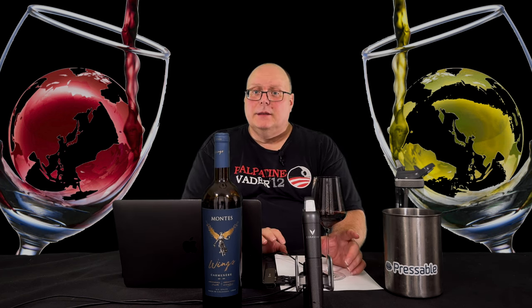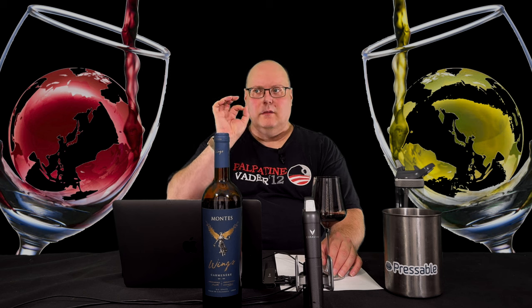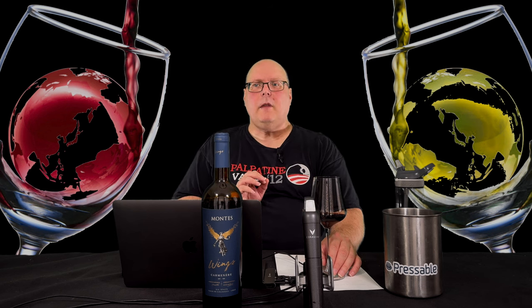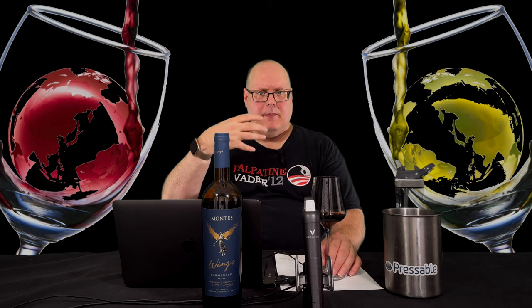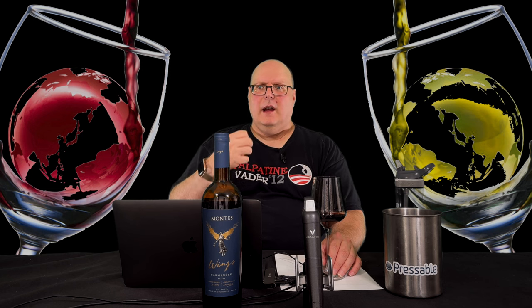So it tastes really good — I'll just get that out of the way. It tastes expensive, like 55 bucks for this feels like a bargain. The alcohol is noticeable. I would not call this Carmenere per se. I'd say it's probably Cabernet Sauvignon with maybe some Cabernet Franc in it. There is a bit of greenness to it — fern, leafy type of stuff, sage. The only thing that would take me away from Cabernet Sauvignon is that it's not a preponderance of black fruit. It's still red-fruited.